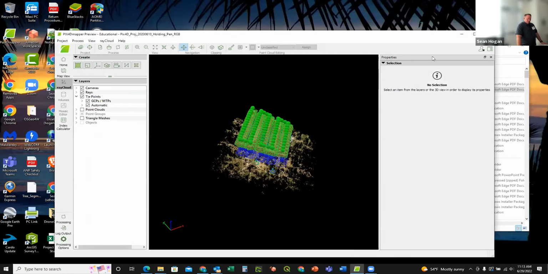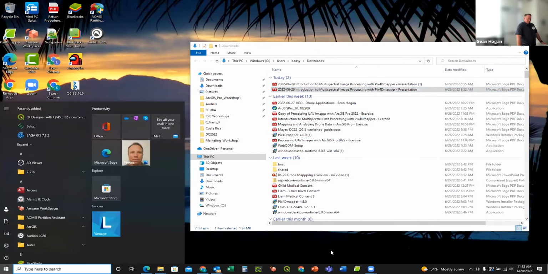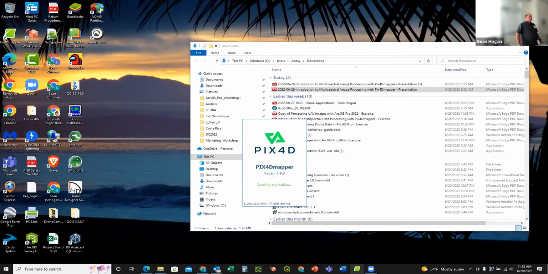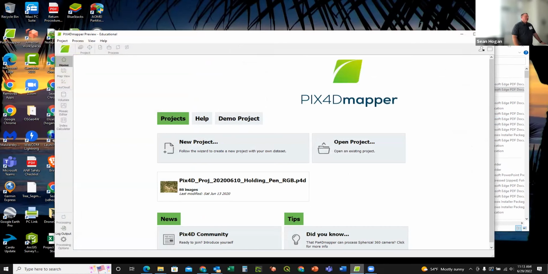The way that works, I'm going to close this out. Open Pix4D. You might have to go to your start menu and look through your files to find Pix4D if it's just loaded on. When Pix4D first comes up, sometimes you'll see the most recent projects that you've worked on. I say sometimes because if you haven't used Pix4D before, it won't have any past projects. Mine should have a couple, even though this is a brand new version I just uploaded the other day, and I don't usually use my personal laptop for this. Once this comes up, your old projects will show up below. And right now we're going to do new project.